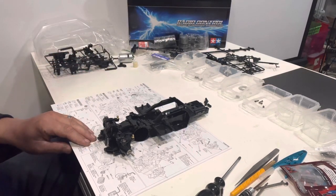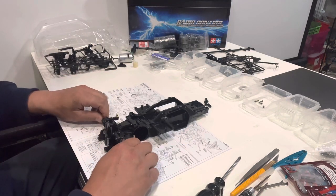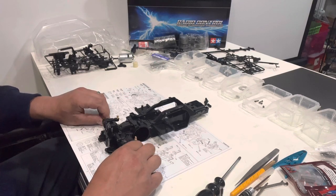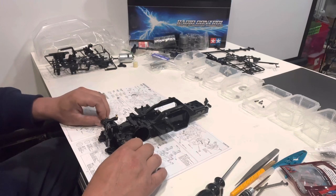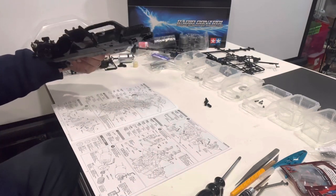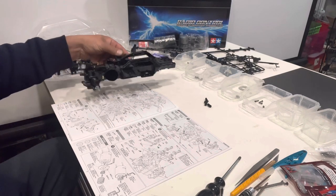So super excited about that. It's the only front wheel drive car I have in the collection. I'm sorry, I can't say that. I have a Maxim FF and I have a Spirit FF. Those are both front wheel drive as well, but I have not built either one yet. So this is the first front wheel drive that I'm building in the collection. So it should handle unbelievable on the road. So looking forward to it.